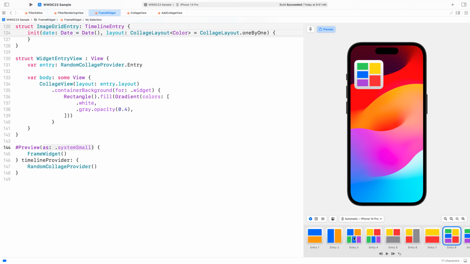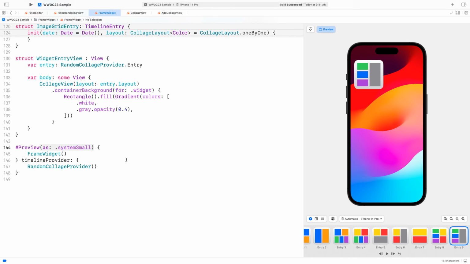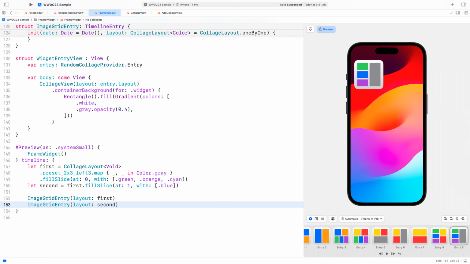It just crossfades. I want to fix this scenario, but my timeline provider is random, so I don't know if I'm going to see this scenario again when I'm testing. This is where a timeline of specific entries comes in handy. I can craft the exact scenario I'd like to iterate on. I'll change timeline provider in the preview to just timeline, and then instead of returning a timeline provider, I'll return the two entries that replicate the case I want to fix.